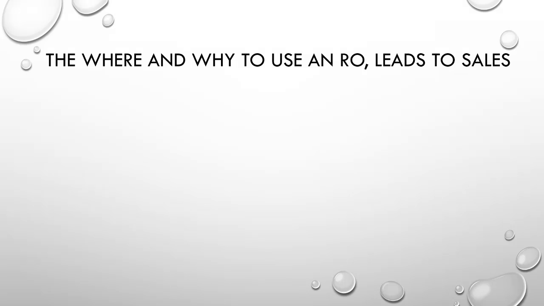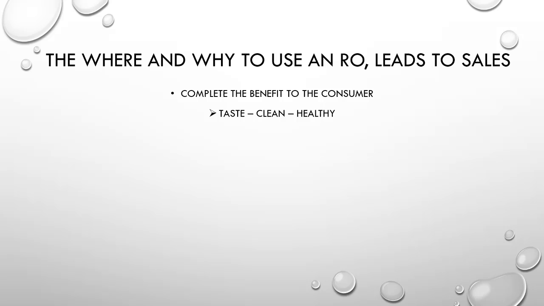The where and why to use an RO that leads to sales. Because now that we know why and how RO systems work, how is this going to help our sales? Well, if you look at yourself or your business, and if you're not primarily selling a lot of RO systems, but you're selling backwashing filters and water softeners, an RO system can certainly lead to completing the benefit to the consumer. An RO system, especially when needed, is an obvious, great way to make the water taste better, look cleaner, and certainly is healthier to drink. I have no doubt about it.